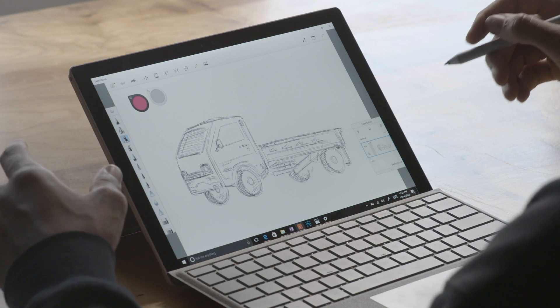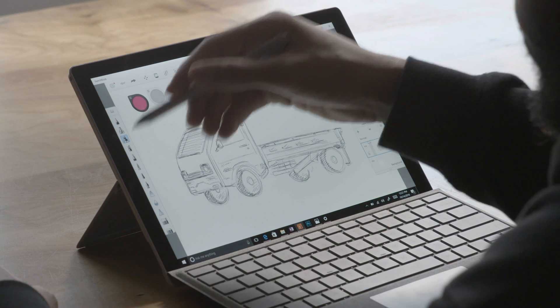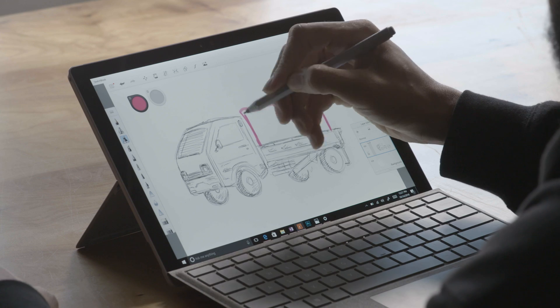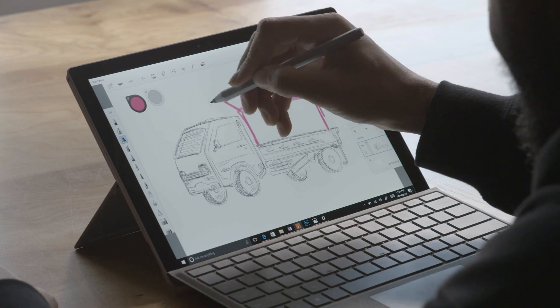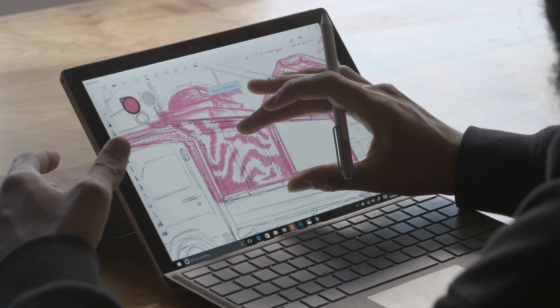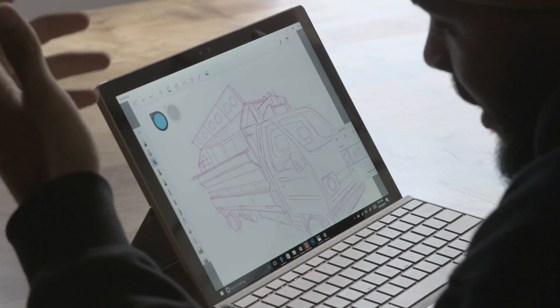My first step is to really just render the truck itself, so a basic sketch gets me to kind of home base. What's great about that is normally if that was on a piece of paper, I'd have to restart the sketch every single time. Within Sketchbook, I can pull up the marker tool, start adding additions to my drawings, and whenever I do something I don't like, I can pull it right off strictly with gestures. And I can take something like this, zoom in wherever I want, and get really intense on one specific section of the drawing.